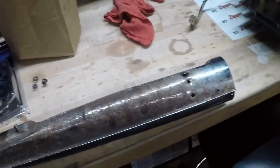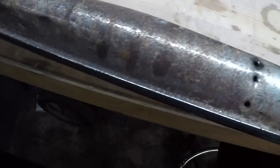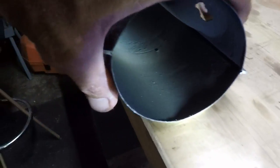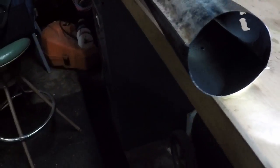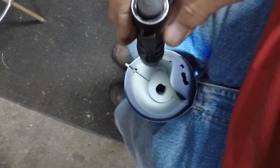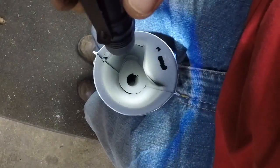I'll show you that the baffle inside, maybe. Well, this isn't working out. Hang on. Let me just set it on the ground here. That'll make it a little easier. Okay. There. Now you can see the baffle that's in there. So that's the only baffle that's in there.